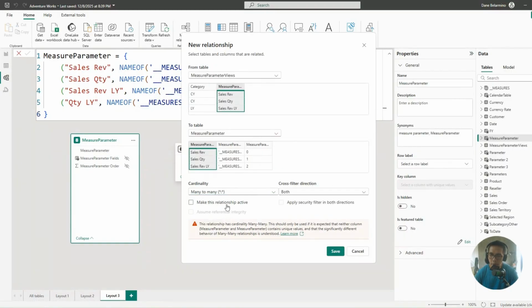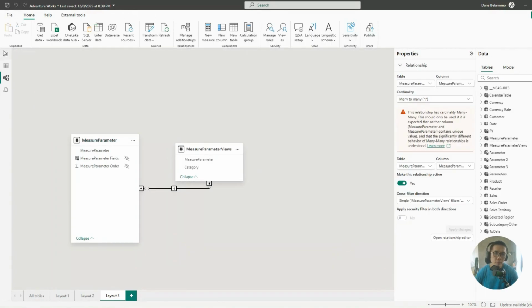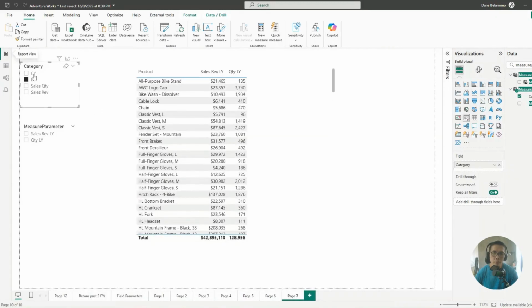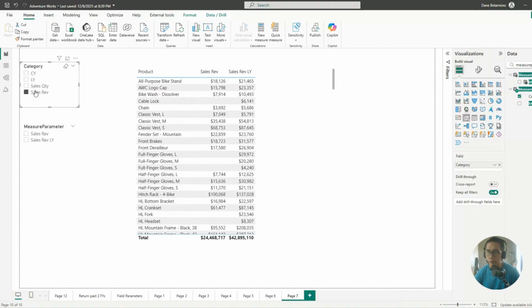Many to many, make relationship active, and the filter should be coming from the views table. Okay, try again. Yep, it works. And this is one of the scenarios wherein a many-to-many relationship can be very helpful.